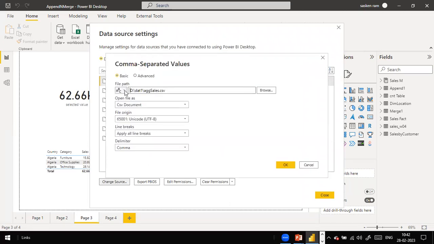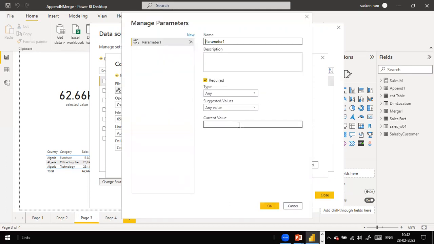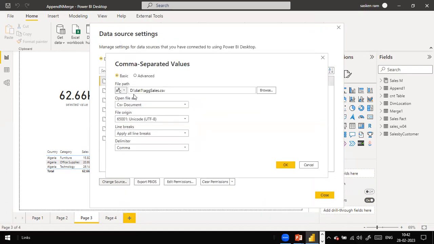Instead of ABC, you click on the drop down and choose new parameter. It opens a parameter creation window, where you can specify the parameter name. Make sure you select parameter. Once you create the parameter, this option will get enabled.